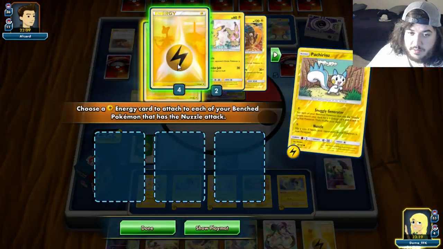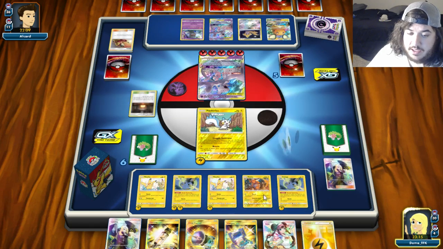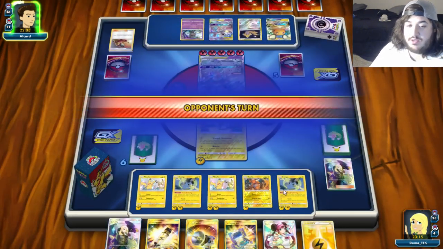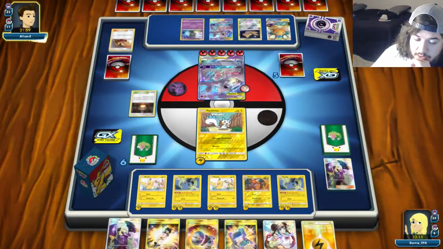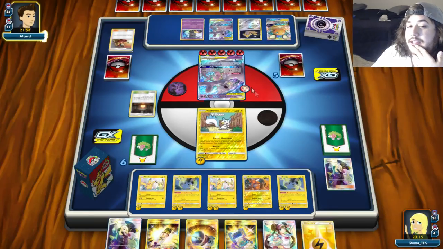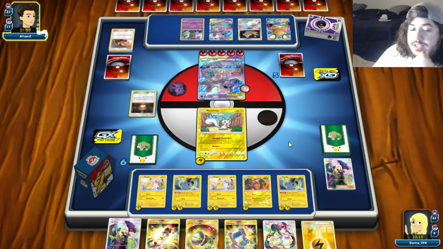Snuggle Generator. 1, 2, 3, 4, 5. So, we have 1 Lightning left in the deck, and it's in my hand. What's the most we can do? So, 2, 3, 4, 5, 6, 7, 8, 9, 180. If we find three of these, we can take a knockout next turn. Interesting. Very, very interesting.